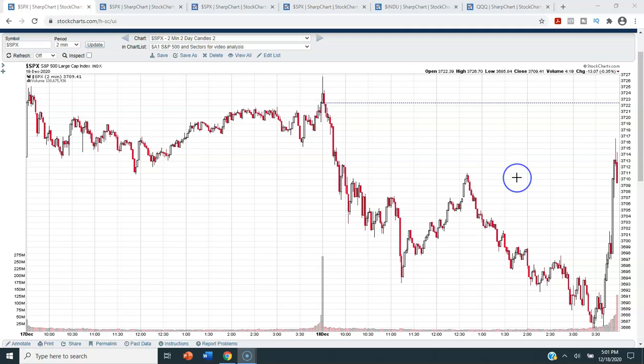We are going to start off with the S&P 500 today. It was down 35 basis points for the day, and we closed at 3,709.41. Looking at the two-day, two-minute candlestick chart, right from the opening of trading the market was selling off and stayed pretty negative for the majority of the day until about 3:30 this afternoon, where we got down to 3,686 on the S&P 500. It looked like we were going to close at the lows, down 1% or so, but then we had a really nice push in the last half hour that got us back above the 3,700 level.